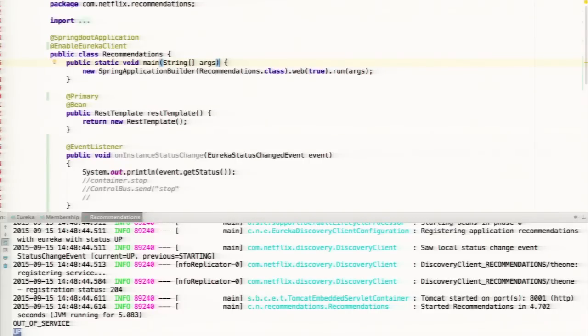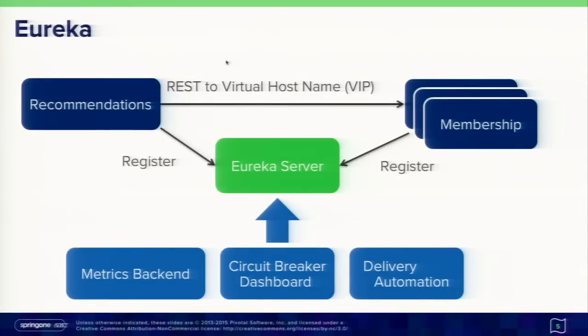We should mention also, along those lines, and I don't think we mentioned this earlier, it should be apparent from this diagram we showed that Eureka is a central point of failure in your whole microservice architecture. So it's critical that you don't just have one instance of this running. For us, we operate in multiple Amazon regions and in every availability zone within those regions, and we have at least one Eureka server running in every availability zone in every Amazon region that we run in. Since Eureka is designed to be fault tolerant and distributed, we'll always have a Eureka server that your service can talk to.